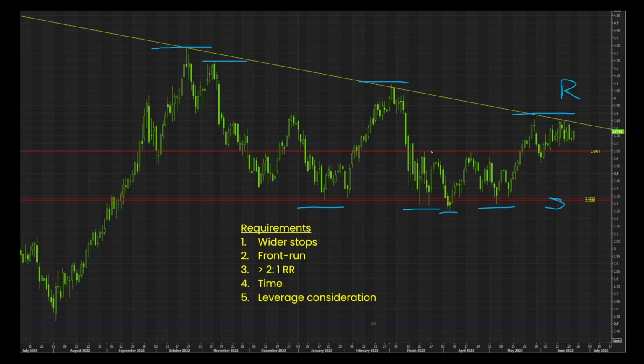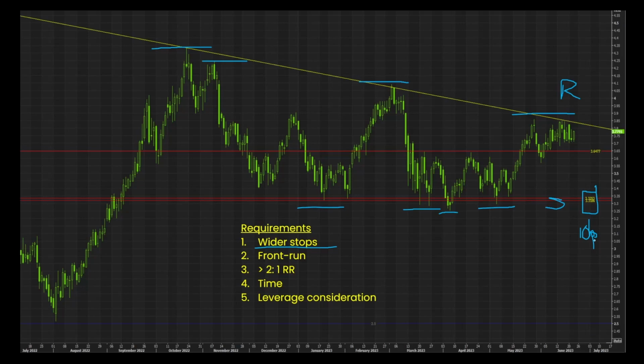One, to trade support and resistance, generally speaking, you are going to need much wider stops. Why? Because as you can very clearly see by this example, there's no one specific line. I've illustrated here for you almost a 10 basis point range in the 10-year, but it's all still support. The market at no point has broken the support. There are a number of times where it doesn't even reach the level, and a number of times that it goes straight through the level and then comes all the way back. The point I'm trying to illustrate is that for most traders, this is a significantly wide stop to use.